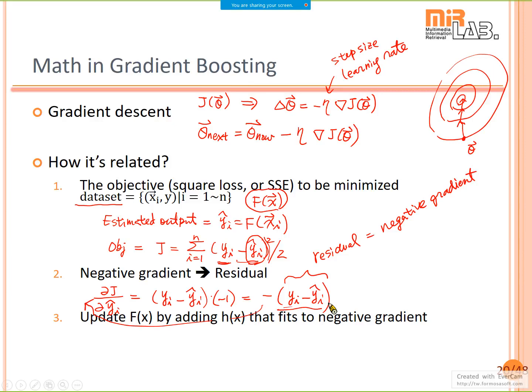So then it becomes very interesting. We want to update f of x. So if we use this negative gradient, the update formula of f of xi will be like this: f new of xi is equal to f of xi, the older one, plus learning rate times the gradient, yi minus yi hat.